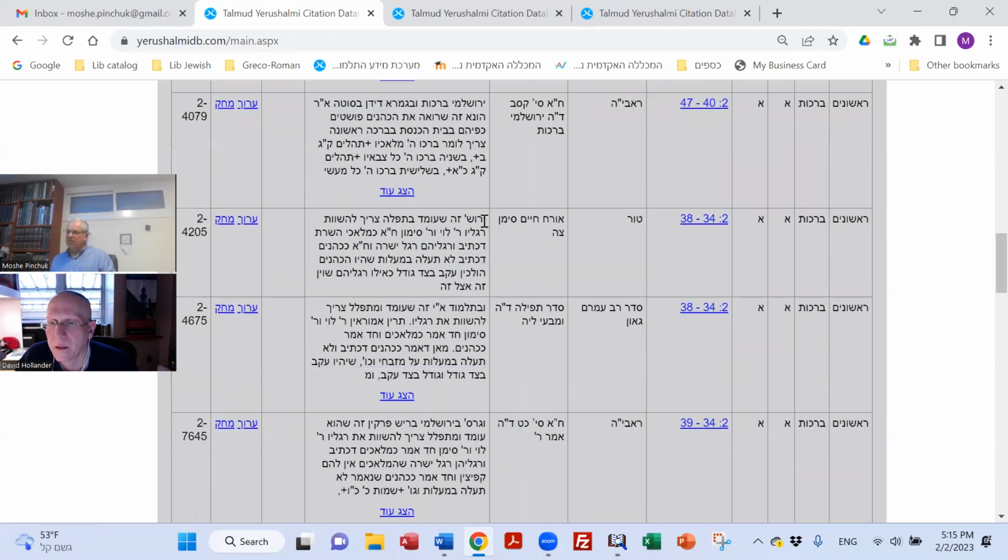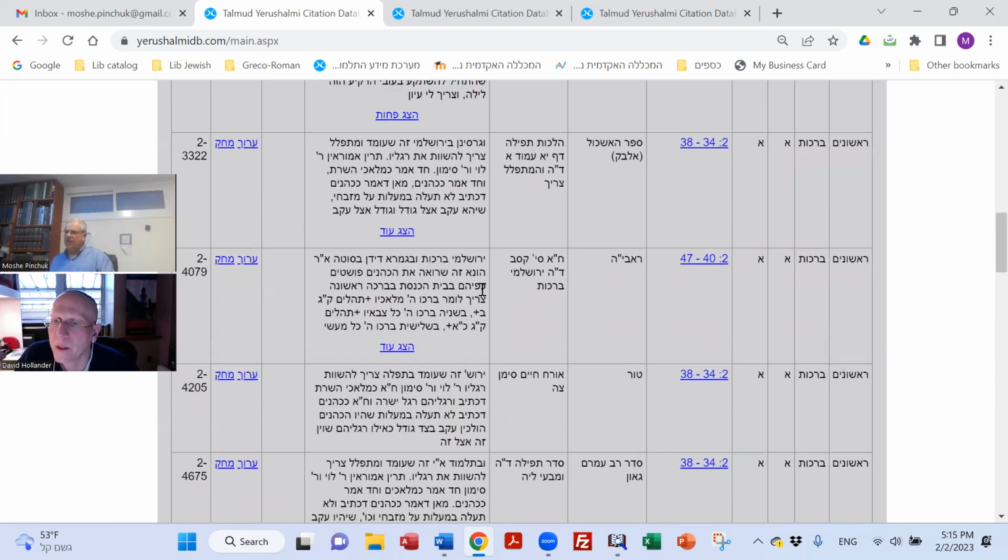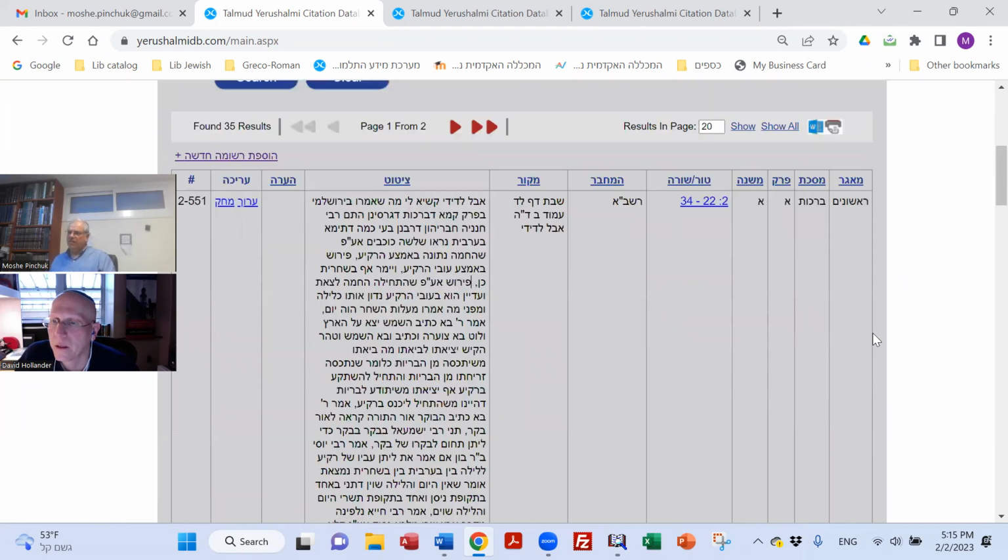This result here is a classic expression of what you would be using this database for. I think you're mostly interested to see what the Rishonim have to say, what different versions they might have of the Yerushalmi. This is really the core of the database. Sometimes over here there's a column called He'ara, a note.